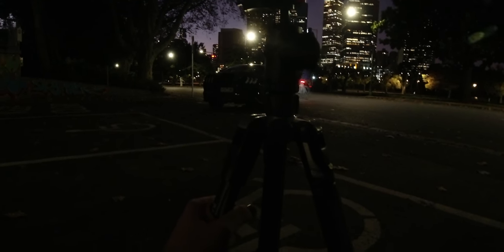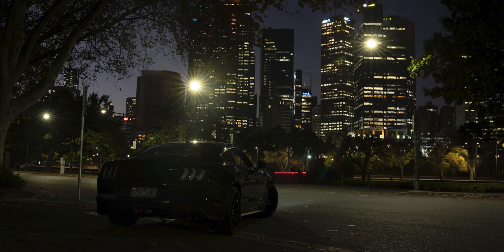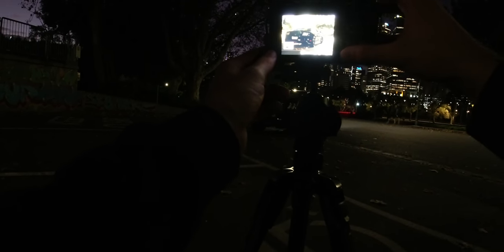Righto, so I think I'm gonna drop my ISO to 100. We're gonna open the shutter speed up. We'll see, always looking at the light meter here. My light meter is telling me -2 at the moment. F8, so we get everything in focus. And I don't want to have an exposure for too long. It's saying 10 seconds right now, so I'm just going to bump the ISO up to 200 and put the camera on a 2-second timer. All right, let's have a look at this shot. Yeah, that's a better exposure just on the car. I can see a bit more of the car there. I can brighten it up in editing. I know this camera is pretty forgiving with its dynamic range.